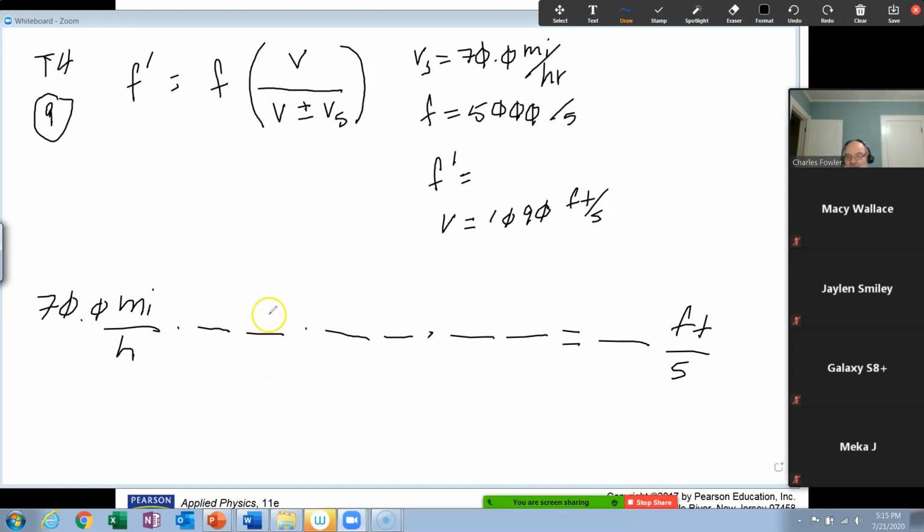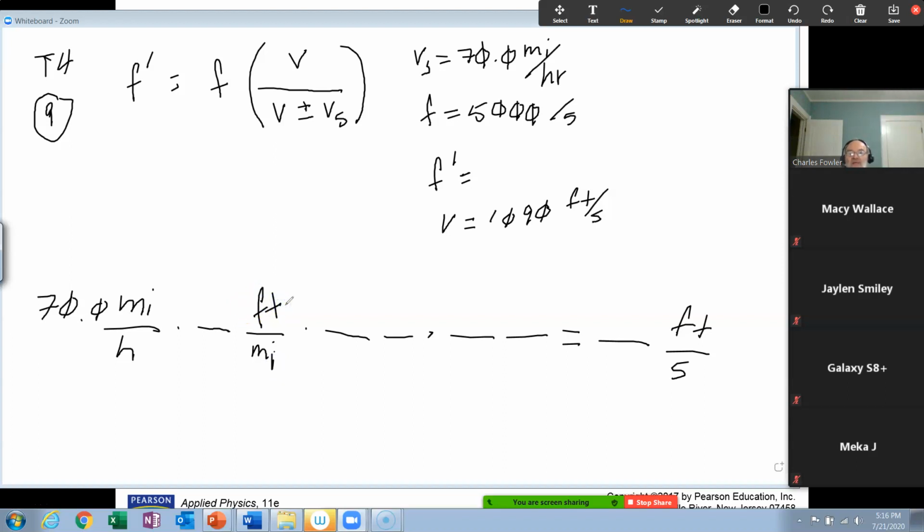Remember, the second blank are the units. One goes on top and one goes on bottom. Which one goes where? You mentioned miles and feet. One goes on top, one goes on bottom. Which goes where? Miles go on the bottom. Perfect. Miles on the bottom and feet on top.